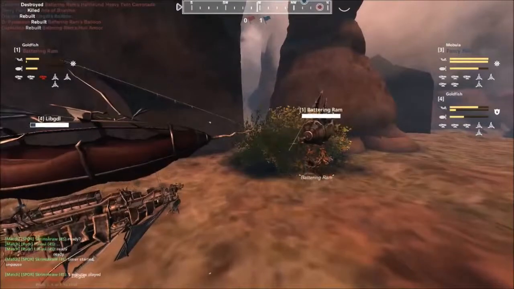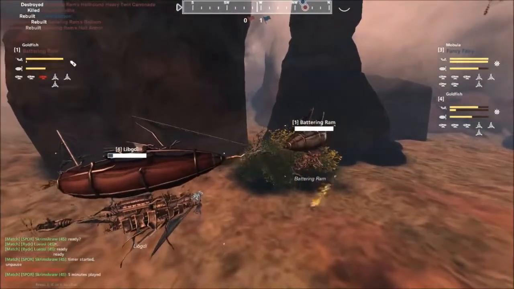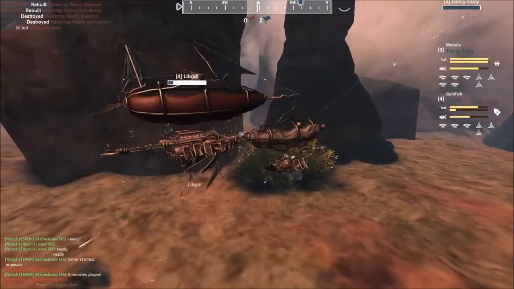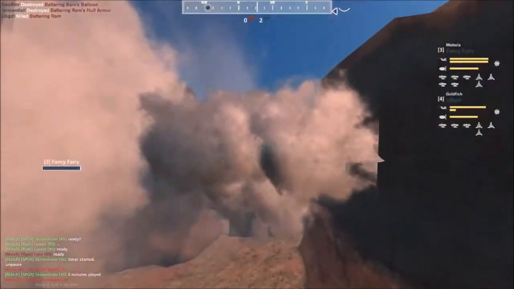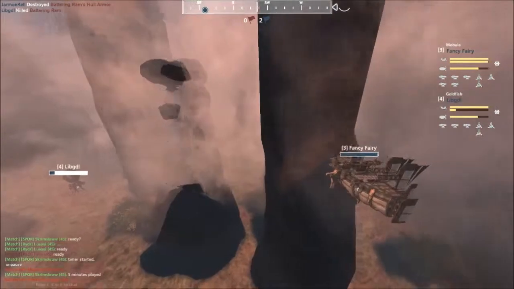Battering Ram going to grind up against the ground, barely going to survive. Ram comes out, Battering Ram down. LibGDL, no, they both won their respective fights. Fancy Fairy somehow getting the kill.